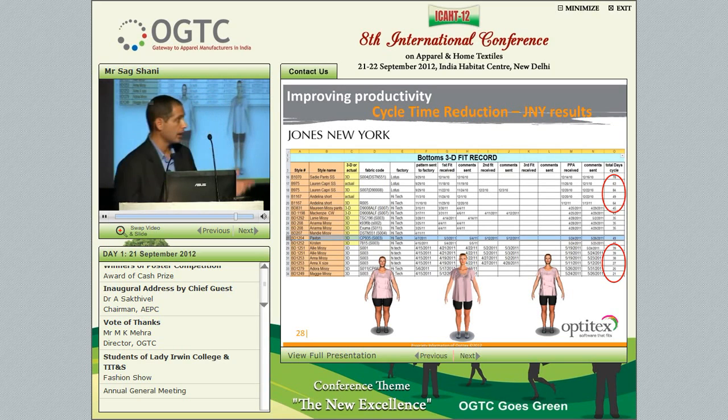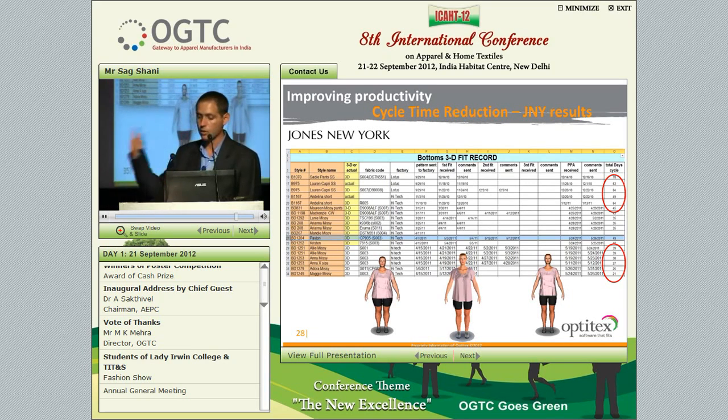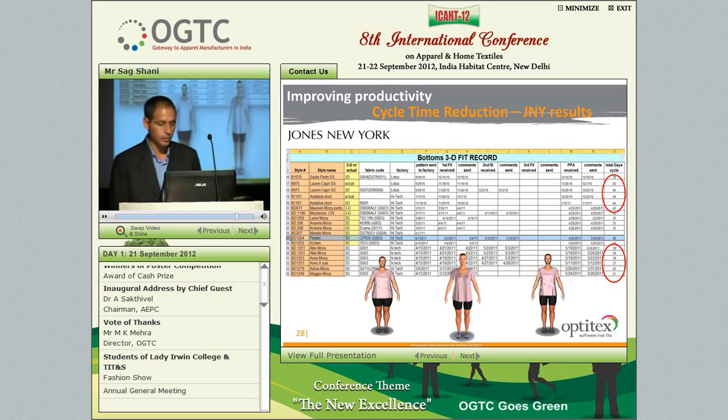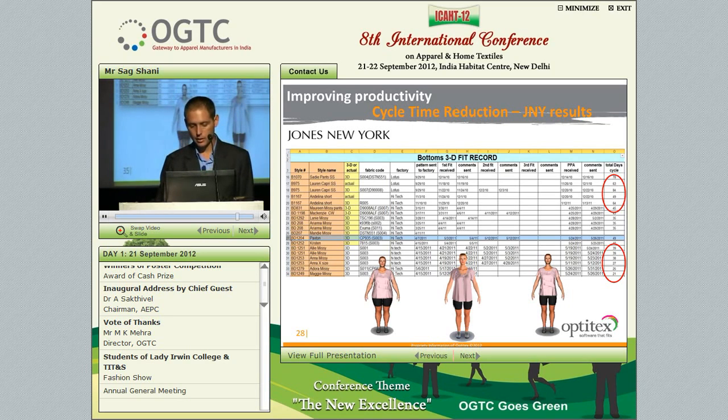This was actually done by another one of our customers, Jones New York, and they did a pilot of 6 months, which is now continuing to other brands in their umbrella. They took a couple of vendors from Jordan and from Egypt, and they started from around 80 days of cycle for a sample, for a virtual prototype approval.